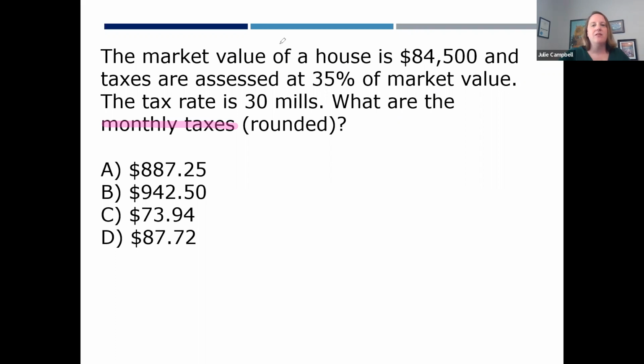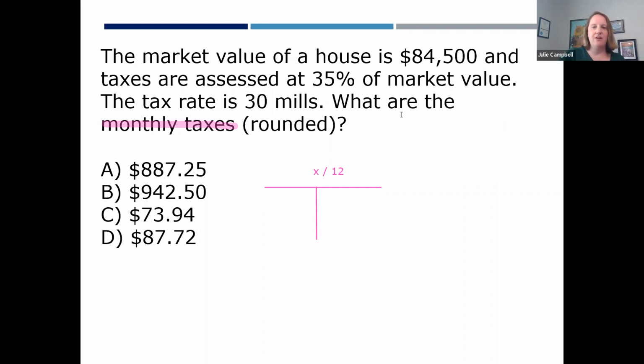So there's an extra step that a couple of you missed. And then a lot of you came back and said, oops, so I know you see it now, so that's good. Make that mistake once and learn from it. What it's asking me for is my annual taxes basically divided by 12. Does everybody understand what I'm telling you? I have to first solve for annual, because that's what my formula tells me. Once I get that annual, then I have to divide it by 12.